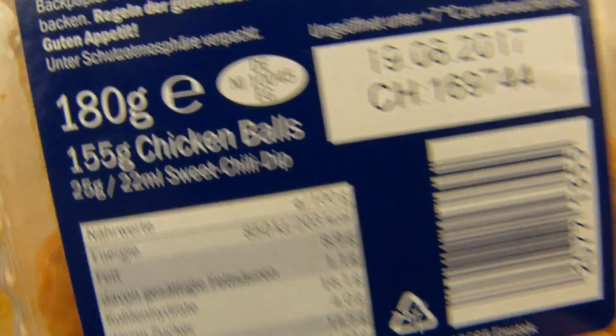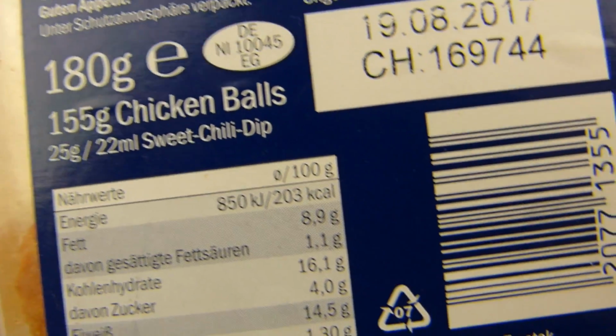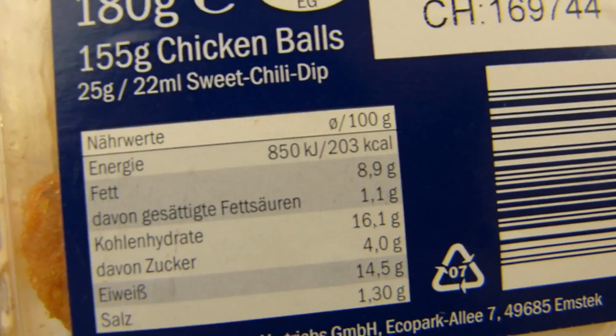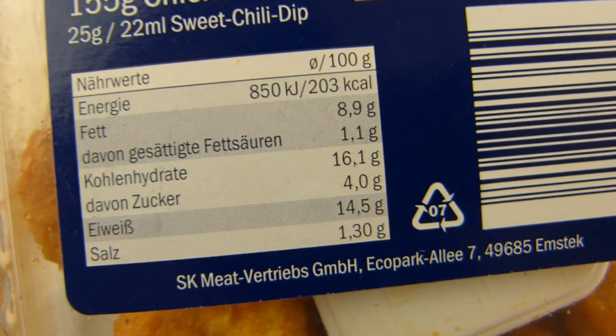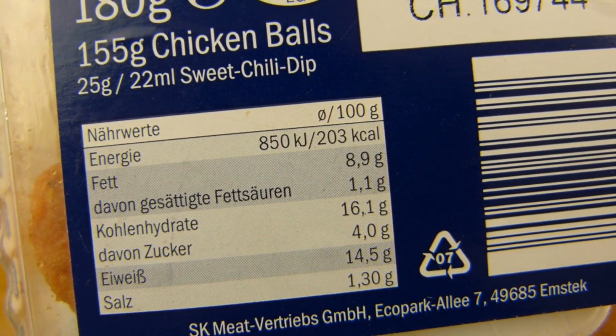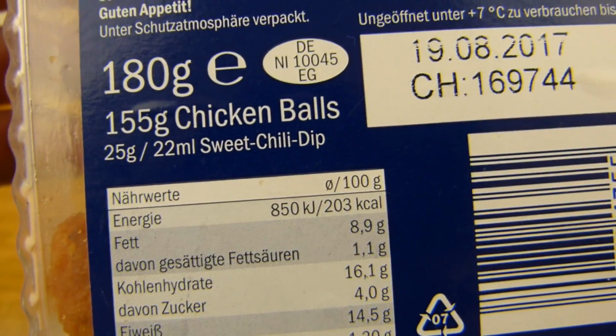200, okay, let's say 200 calories. Usually I round up, but this time it's less than 200 grams, so we can round this down and multiply it by 2, right? 400 calories and 1.3% of salt, quite a lot of protein, and not that high in fat. I mean, it's deep fried, right? Could be higher. Okay, let's open it.